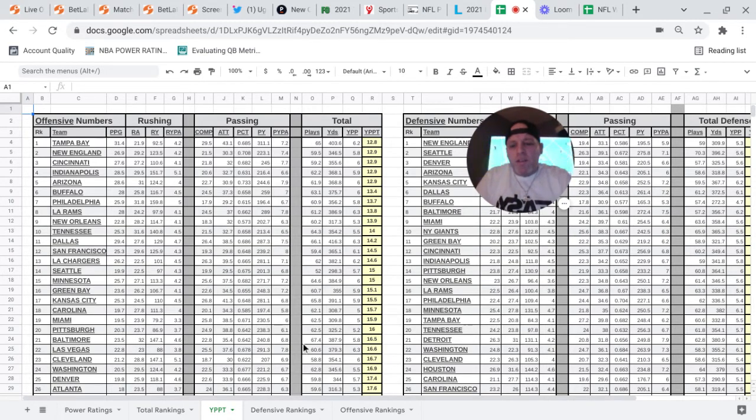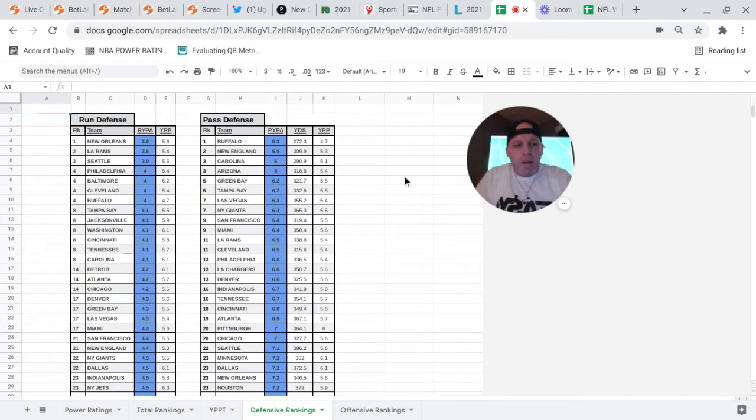I also have my defensive ratings, and those are based on yards allowed per attempt, not to be confused with yards per point. But basically it's yards per play for both run and pass, for both defense and offense. So there's a lot of helpful stuff that goes into the Google Sheet that you can now download and use weekly. And again, I'll be updating them week to week, probably every Wednesday after the official injury report is announced. That's when I usually start finalizing some of my numbers, so look out for that.